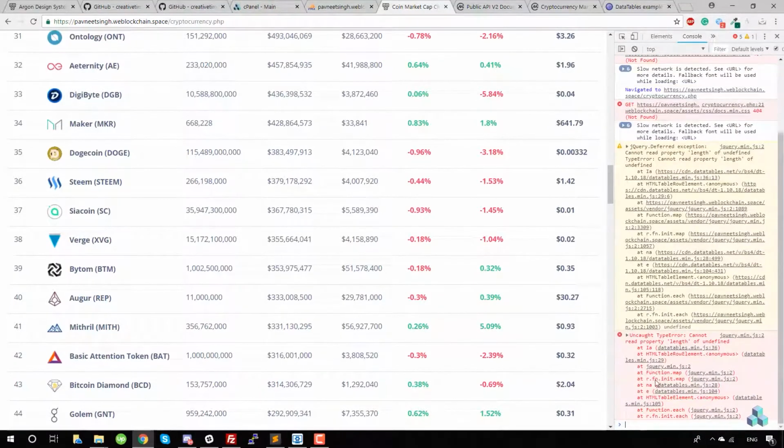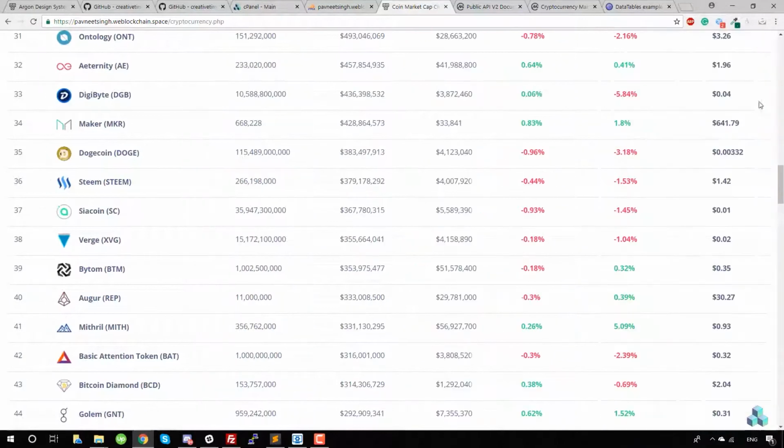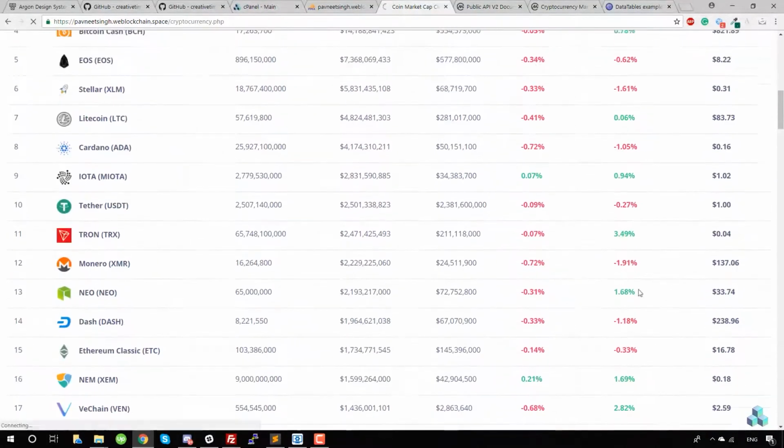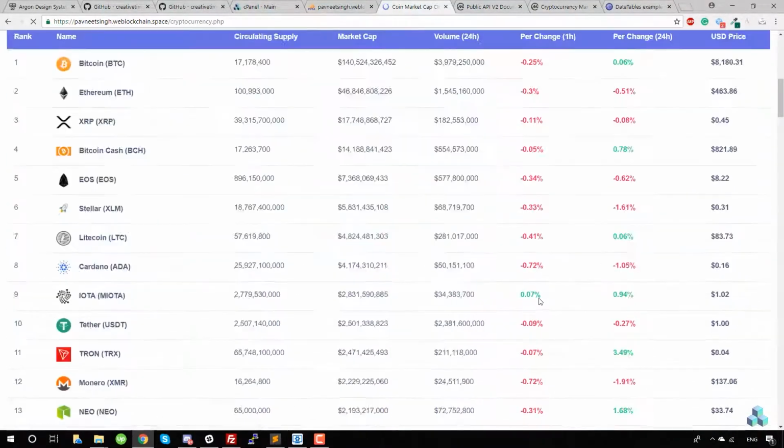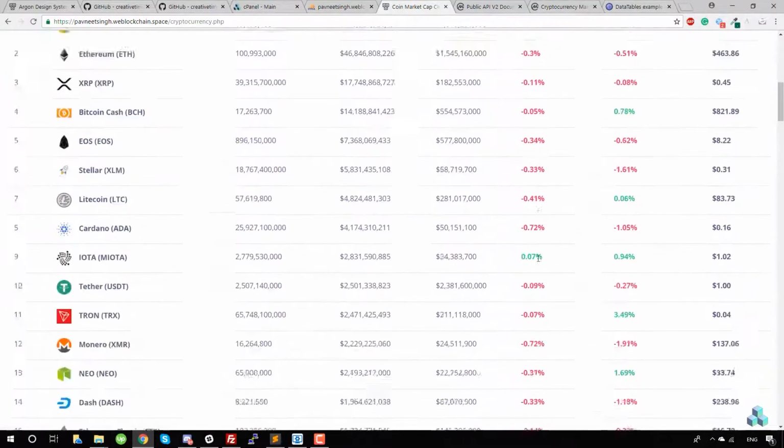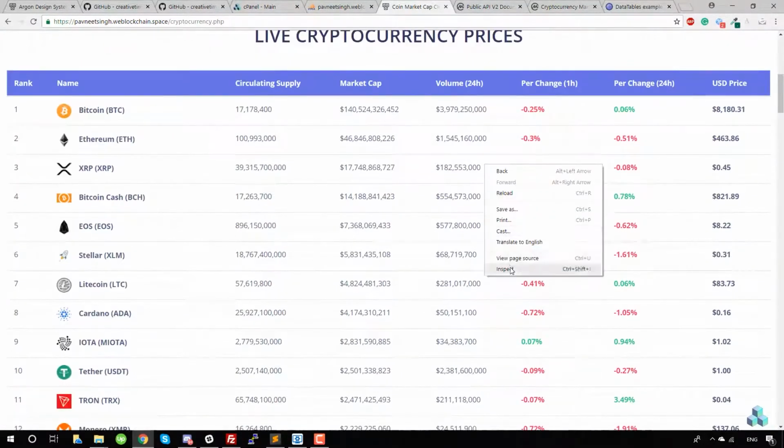So let's find out what the issue is. Let's try once more. Alright, so data table is clearly not executing on our website.